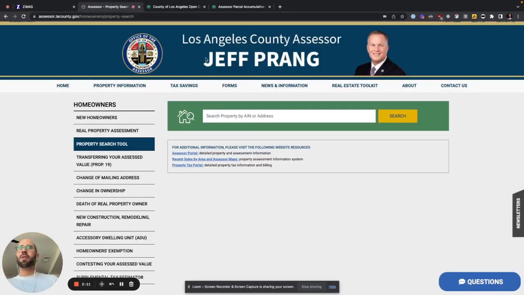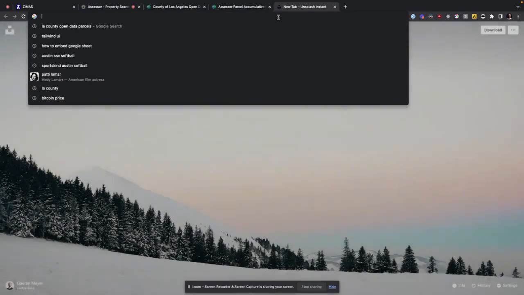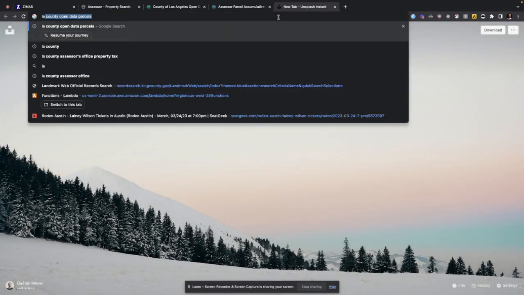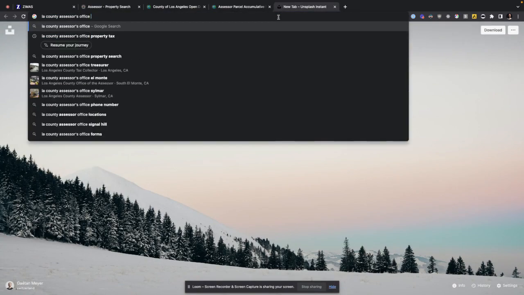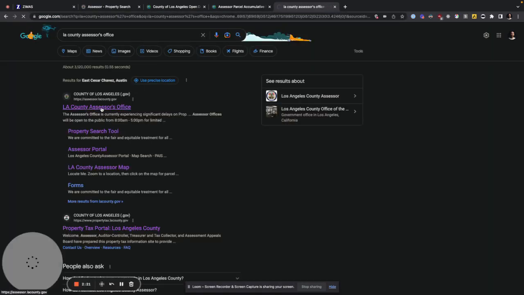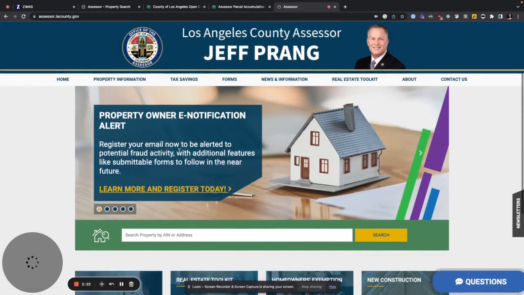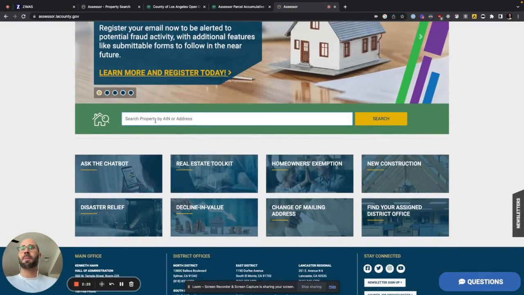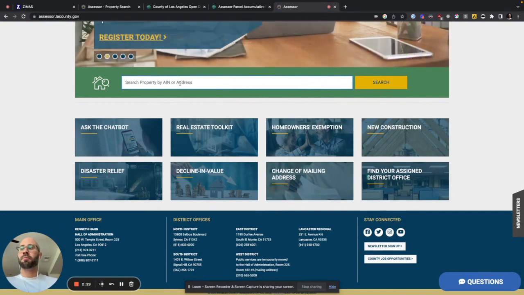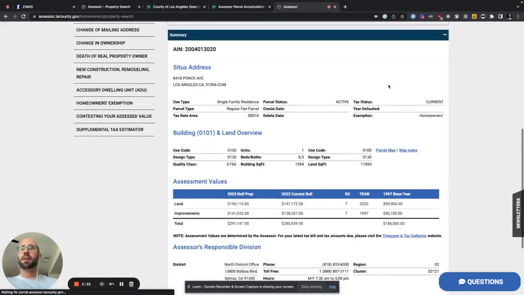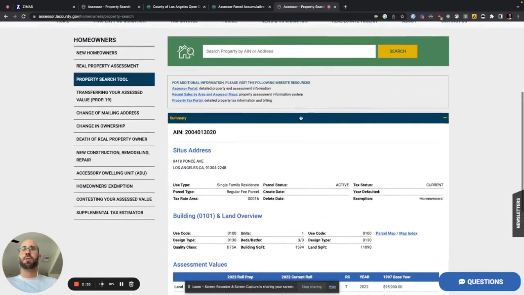Somehow I came across this, but if we were Googling, we would just say LA County Assessor's Office. Okay, property search tool, that's probably right here. Search property by AIN, which is their parcel number. If we enter that, then boom, sweet.